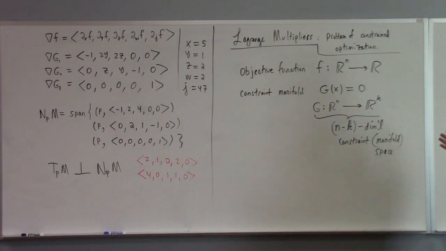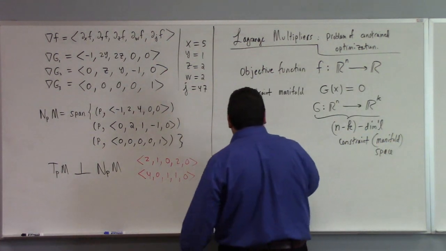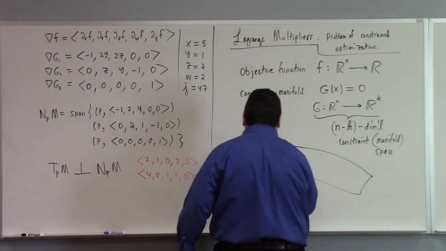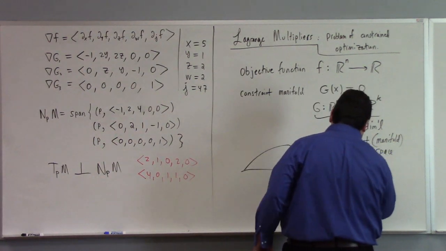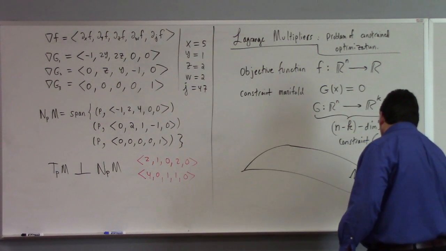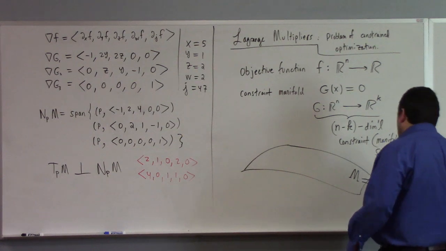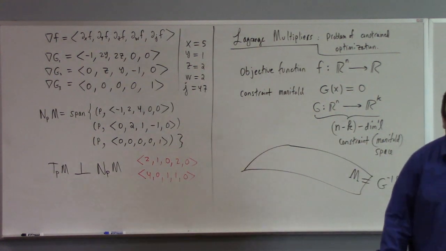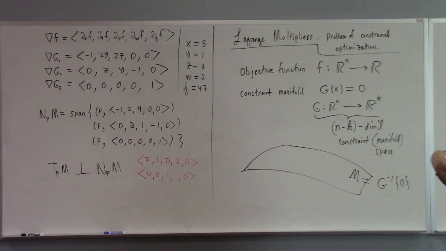So we're trying to maximize this, right? So here's a somewhat abstract picture here. Let's call this constraint manifold M, all right? And M is equal to what? It's equal to the inverse image of 0. Because the thing I just did, I can always do. I can always set up my defining constraint equations as the inverse image of 0, right? A bunch of equations set equal to 0. Okay? And so this is some subset of Rn.